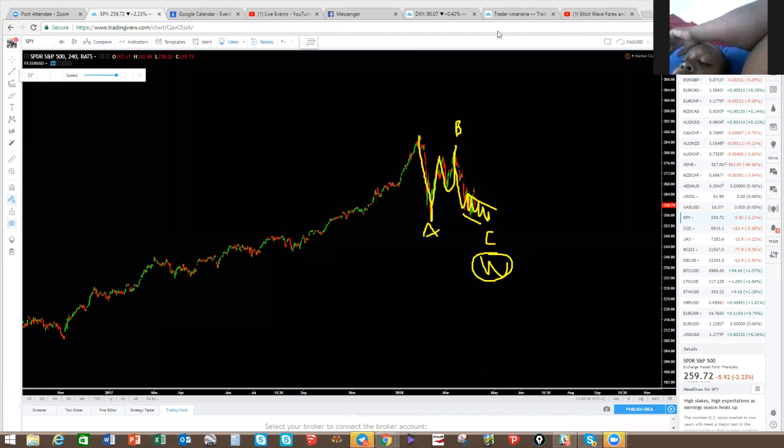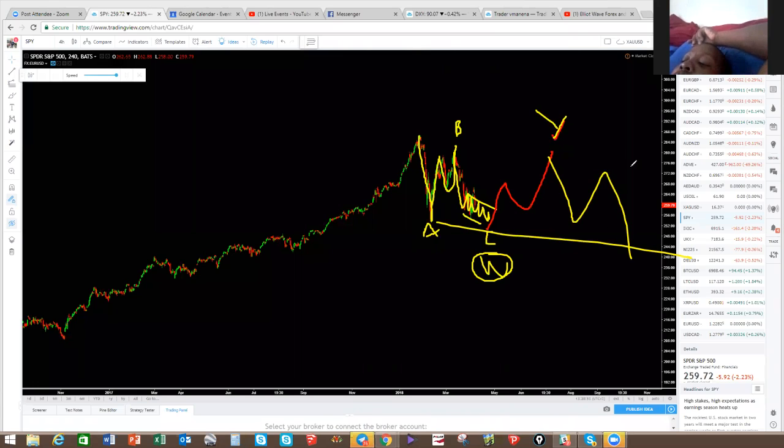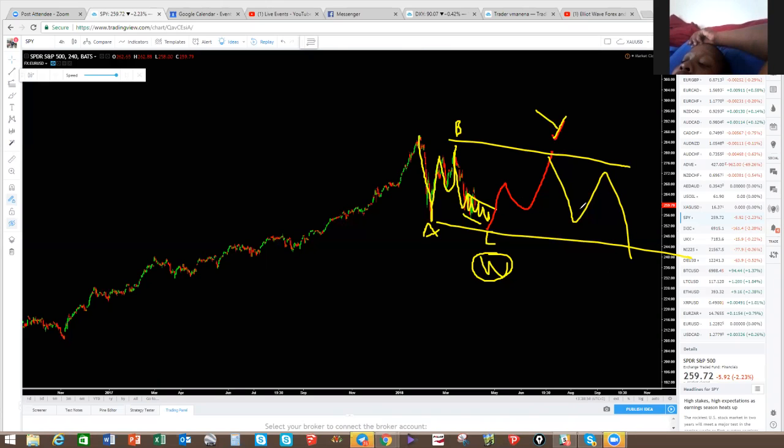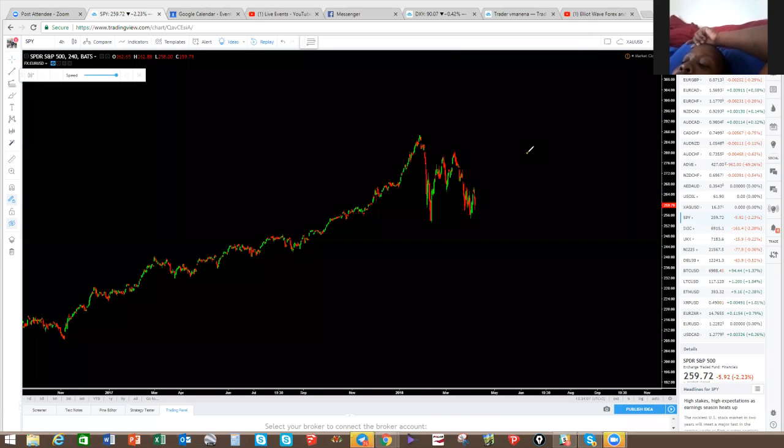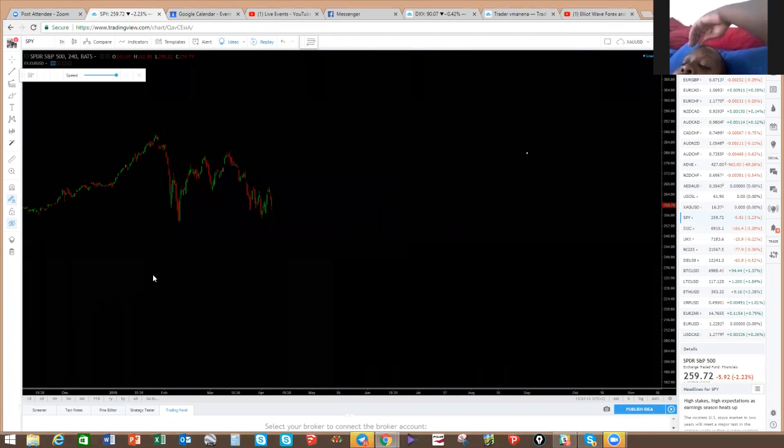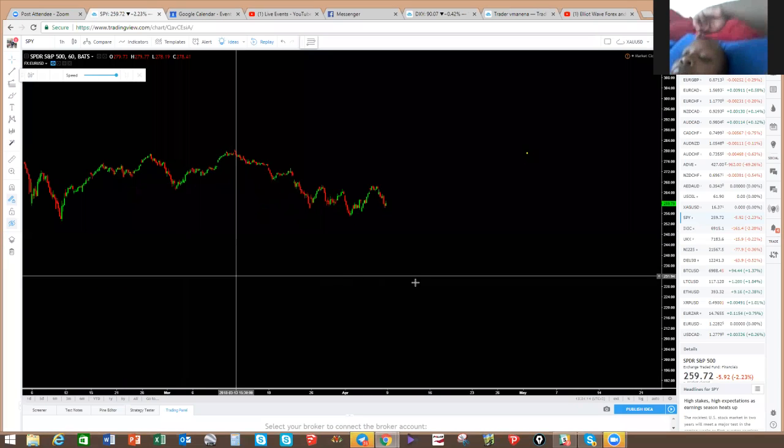wave. Okay. This can even possibly give you another X, actually X in the yellow degree, and another move like that, making this a big sideways for a while. Okay. But you're not going to wait forever until you ride the trend. So if you're somebody who trades the indices for short term, this is what you need to do. Let's look on the 1 hour. But the idea here is to ride the trend when it starts going.